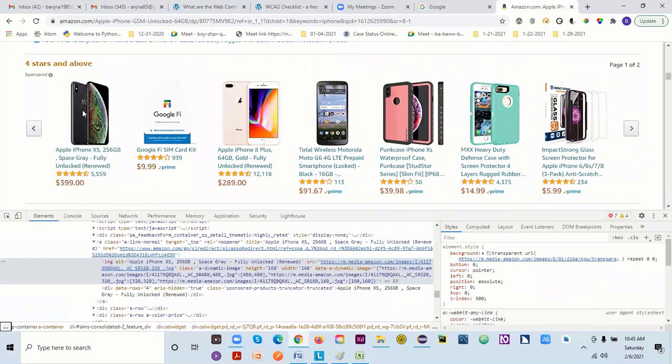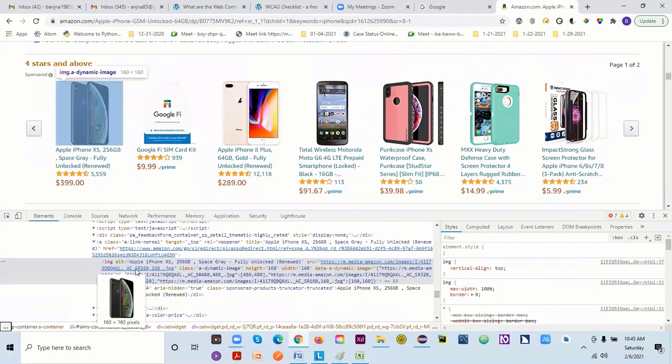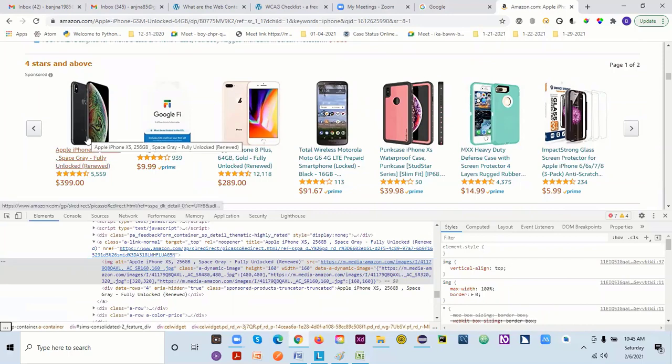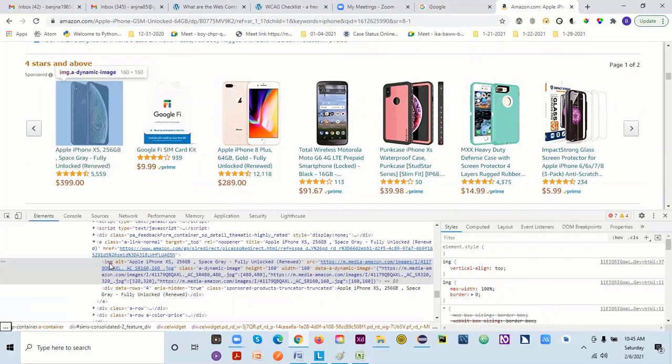So see, this is the iPhone. Here I have given image ALT, which is alternative text, and I have given the information under that. So iPhone, the RAM and everything, whatever we want to communicate to our users.